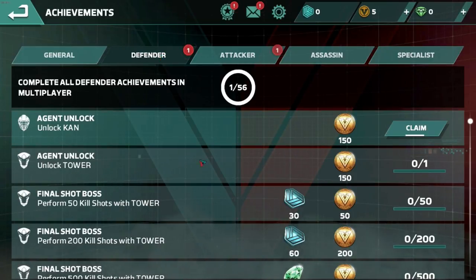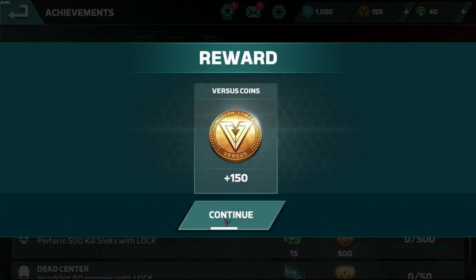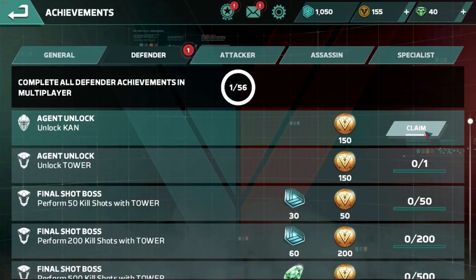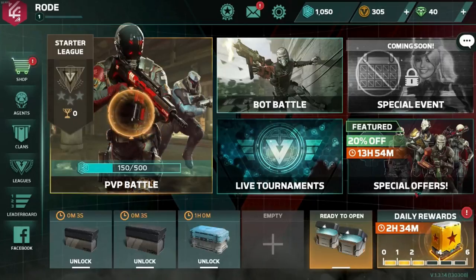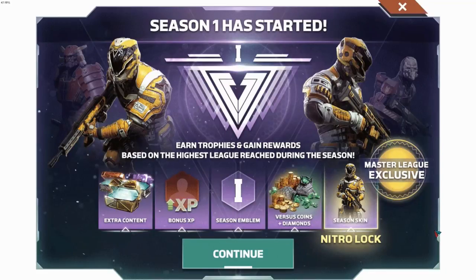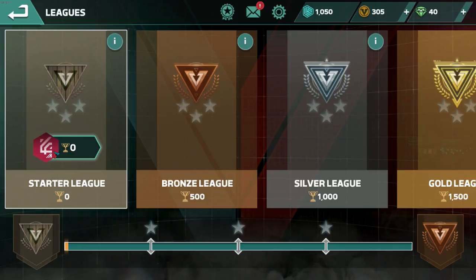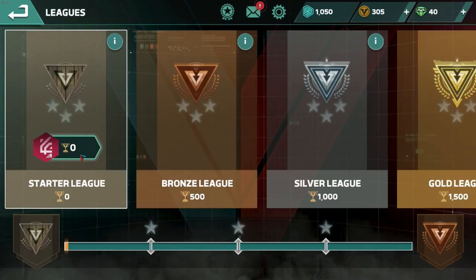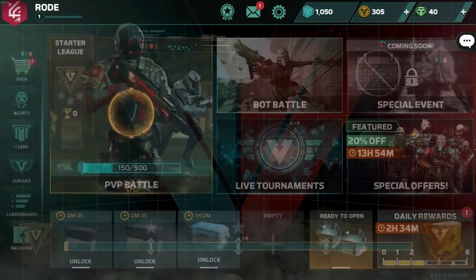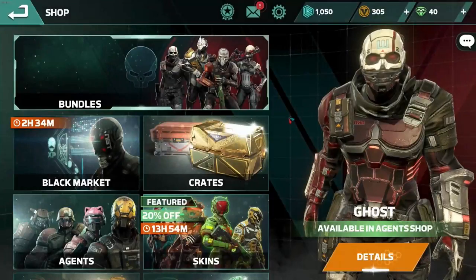Okay, let's see. Basically, you have all this stuff you need to unlock. Claim. Sweet. Defender, claim. Okay, season one has started. What do I do? Shop. Continue coming soon. Free agent. Sweet.